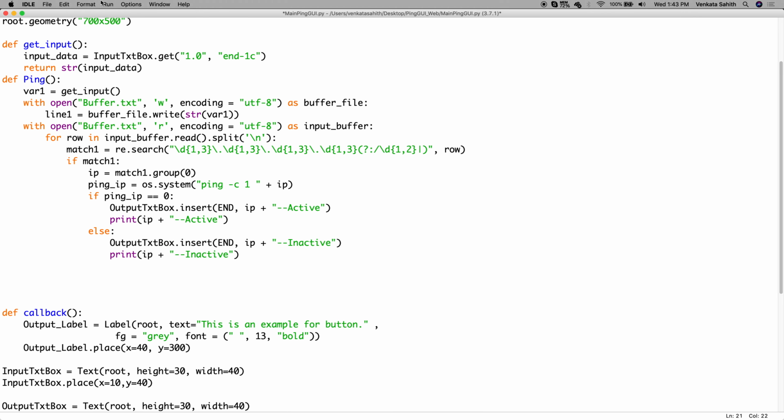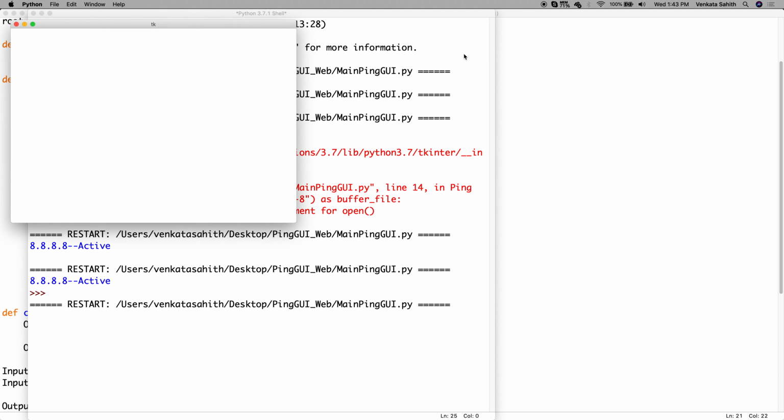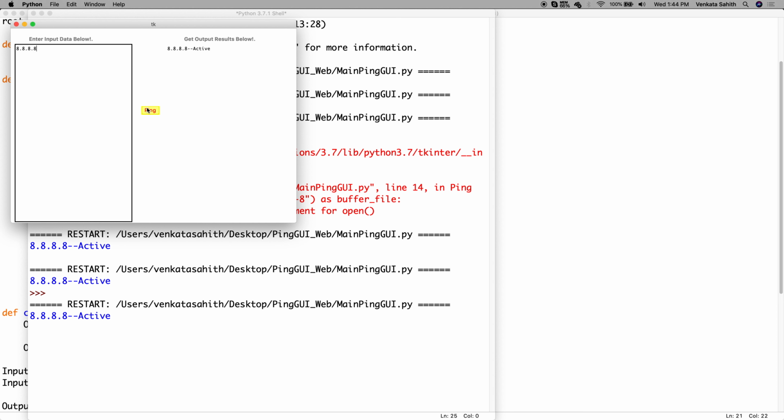I think I have to rerun it again. Okay, so 8.8.8. So I have written something, the same thing. So now I got this, right? So if I re-ping it again, so if you see, it is starting from the next character. It is not overlapping onto the same position and retyping it again. So that is what the end stands for.